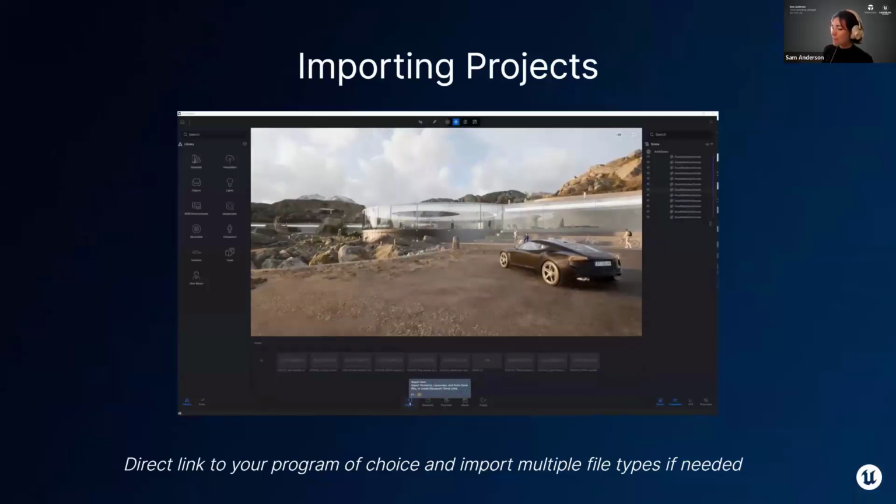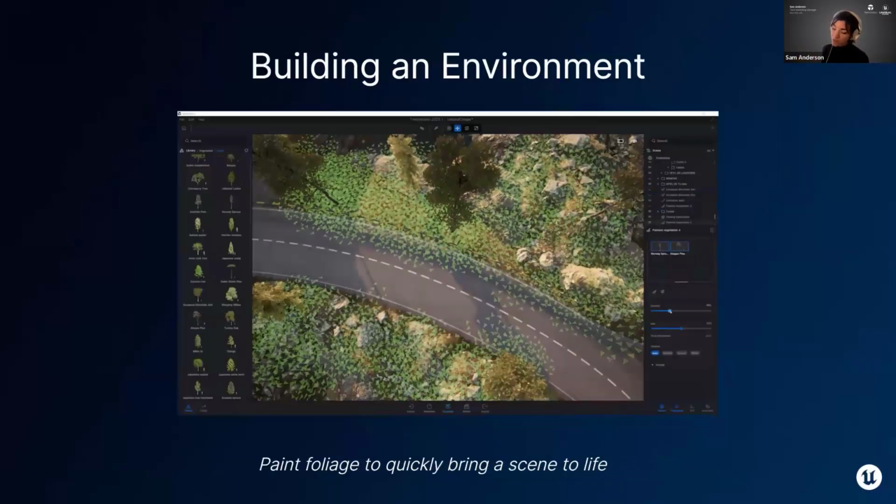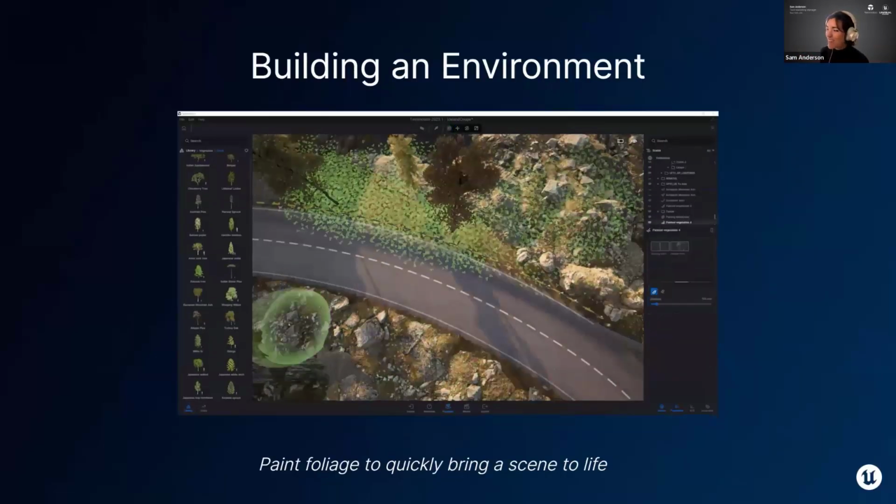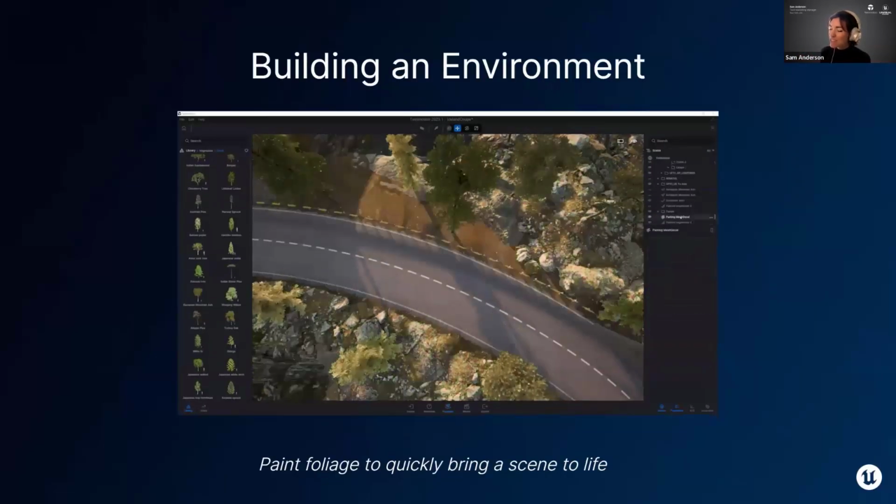So here you'll see that you have the ability to import different geometry. So you could direct link to your Revit model. You could import SketchUp models as well as Rhino models. So you could also use this as a place to compile different models. We know that you may work with a landscape architect who uses a different system for developing their data and their models. So this allows you to bring in multiple things, and then you can also synchronize your models to your Revit model. Once you do that, you can build out your environment. So you'll see here that I'm building out these trees.